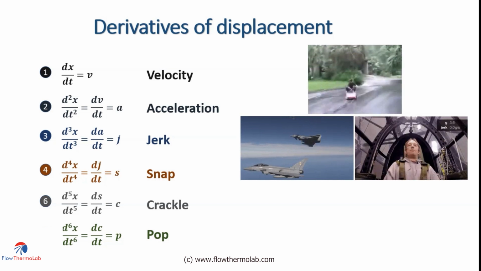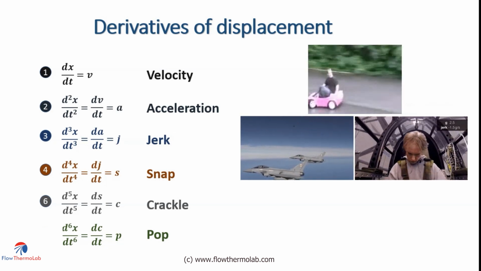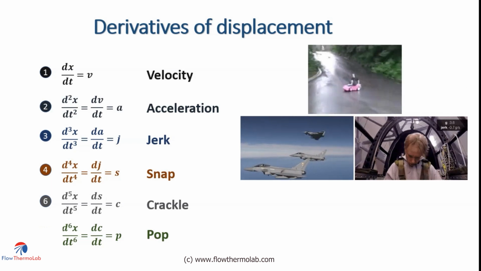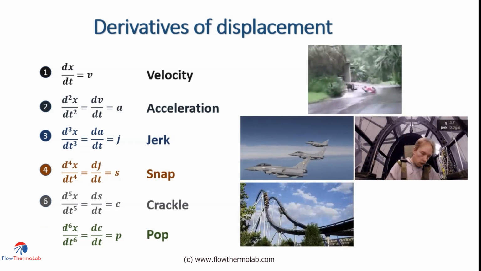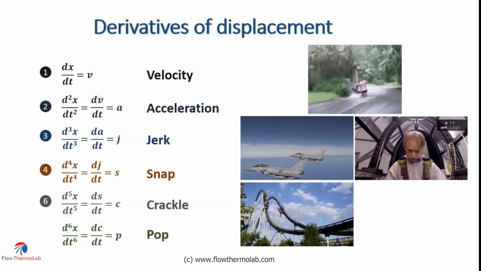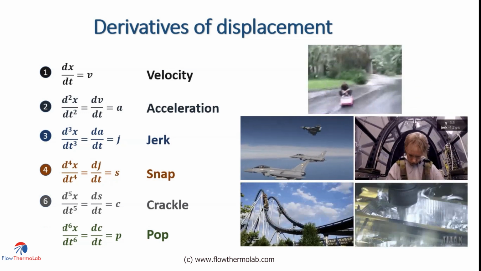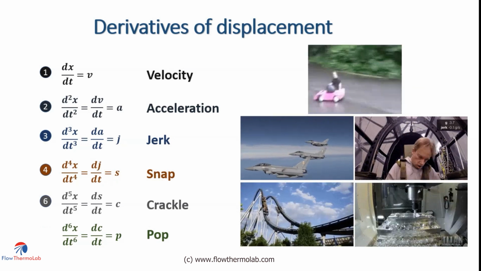These higher derivatives of displacement have also some very interesting applications. For example, in amusement parks, the roller coasters are designed based on these higher derivatives of displacement. In manufacturing industries, if we want to avoid wear and tear or to have longer life for the tools, higher order derivatives of displacement of these tools should be avoided at any cost.